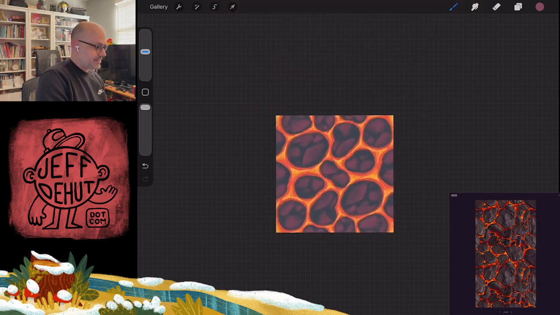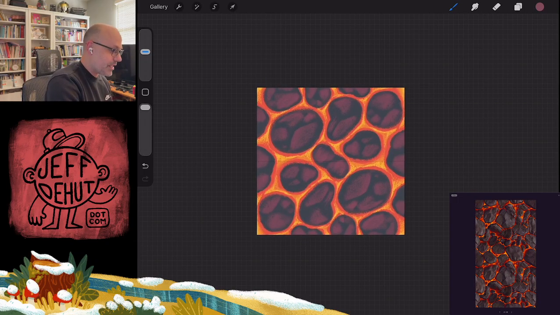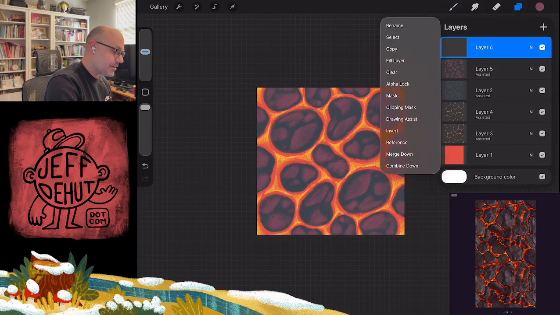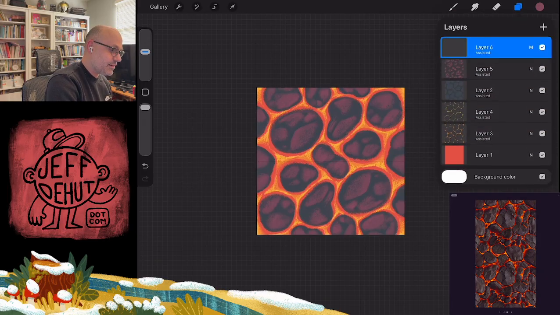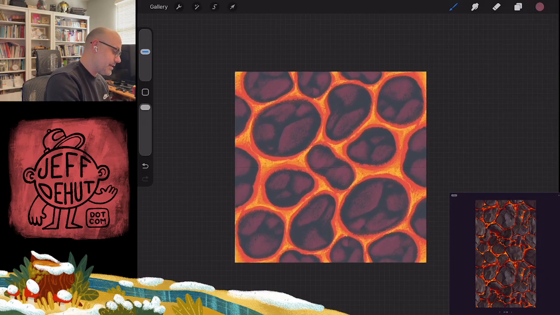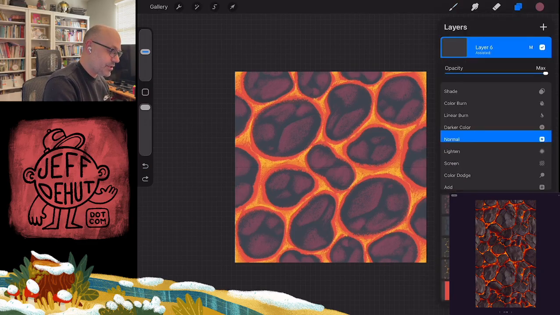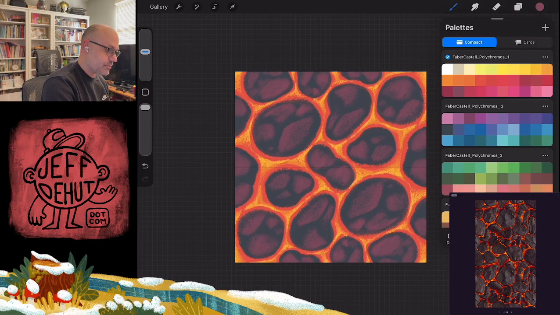I mean, look, it's starting to look like something here. Okay, I'm going to add another layer. Add drawing assistant, turn multiply on, and let's add some darker shadows. Let's see if this is going to, that might be too much. Let's change this to normal and go.